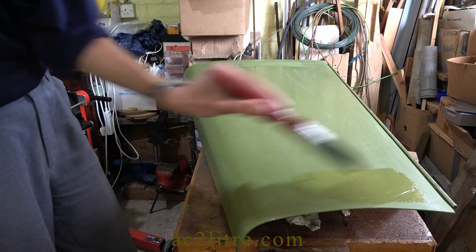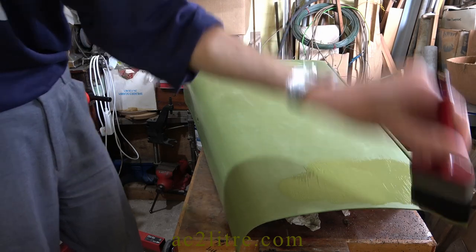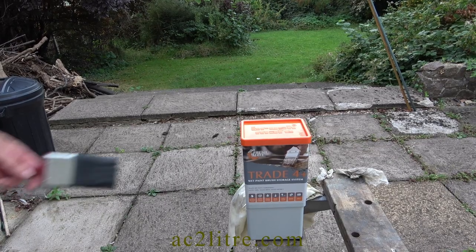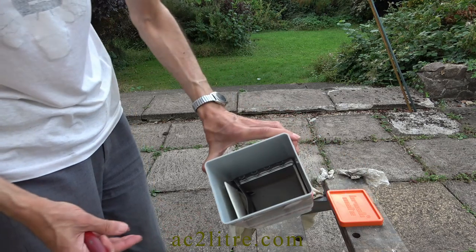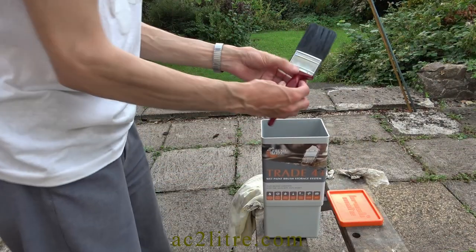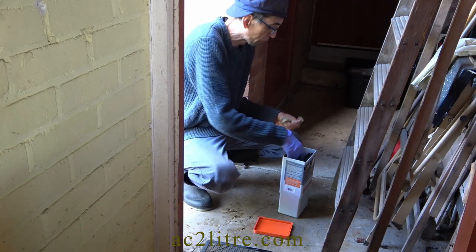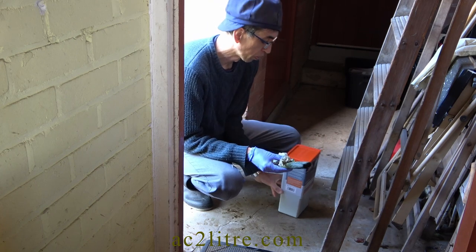Coach painters seem divided between preferring the British made Hamilton Perfection brush or the American Purdy — I use both. My only problem is keeping them clean, as the large brushes often lose their springiness. I later learned that one can get a vapour box to store them in, ready to use with the same paint in the future. Make sure your brushes are listed as suitable for vapour boxes. I also bought some inexpensive Avenue own-brand brushes, only to find that I can coach paint better with these synthetic bristle brushes. They clean very easily and are nice and springy. Each coach painter finds their own preferences, so it's a case of trial and error. However, these Avenue brushes are not suitable for vapour boxes, but since they clean easily this doesn't matter.